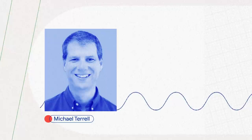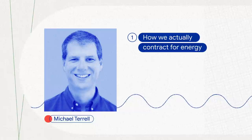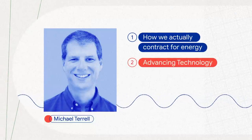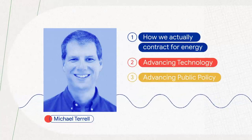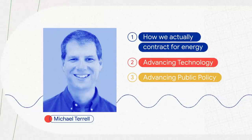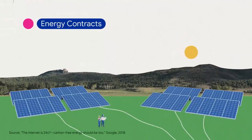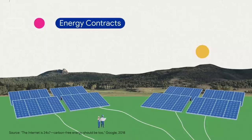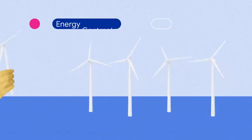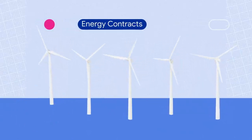So, how to get there? First, when we contract for energy, we'll mix and match technologies like solar, wind, and battery storage. Second, we're advancing new technology approaches, whether in machine learning or clean energy. And lastly, we're working to advance public policies that help drive more clean energy on electricity grids everywhere we operate. For the first pillar, Google has proposed the largest purchase of corporate solar power and battery storage to date near its Henderson, Nevada data center. And in European countries with less sun but plentiful breeze, Google is buying wind power by the megawatt.